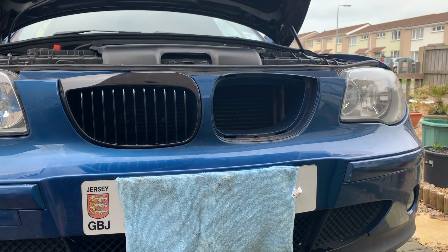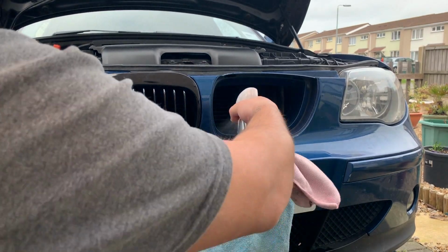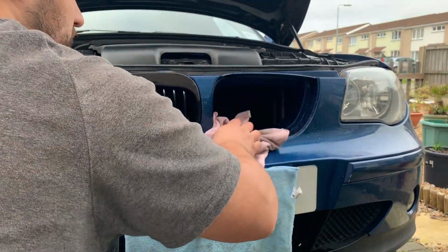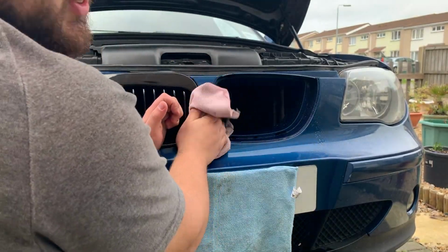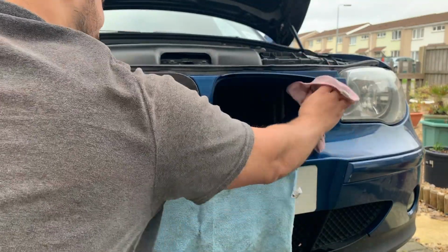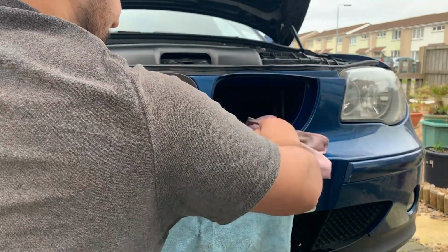And same again. You want to clean. Now, I'm really sorry. Don't roast me in the comments. I'm using actually interior. I'm going to connect it anyway, so it doesn't matter.